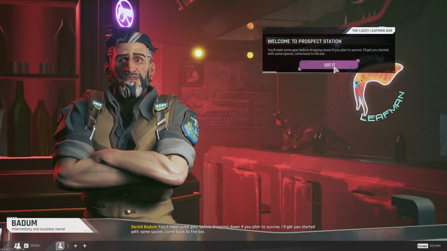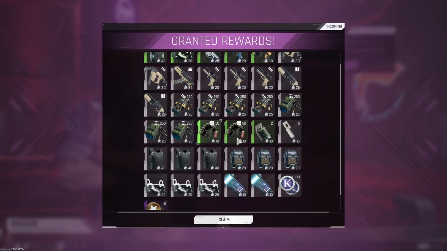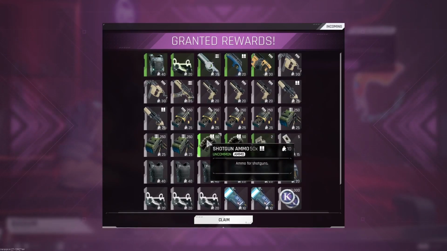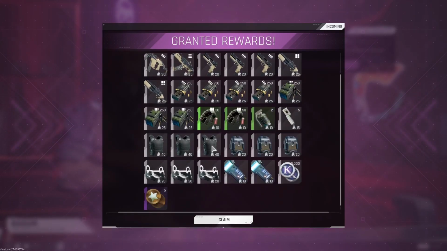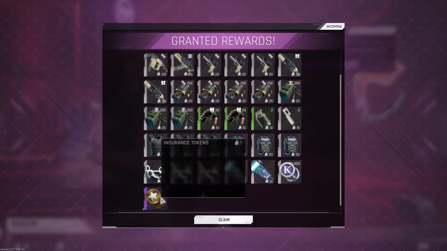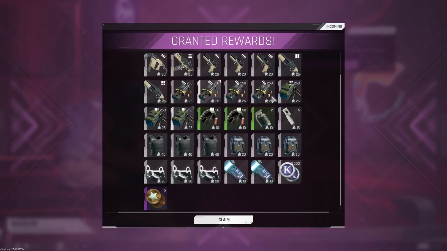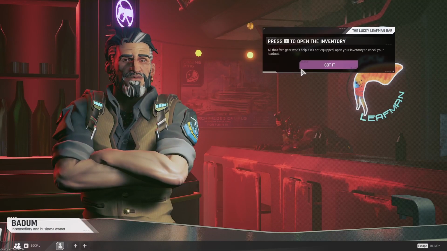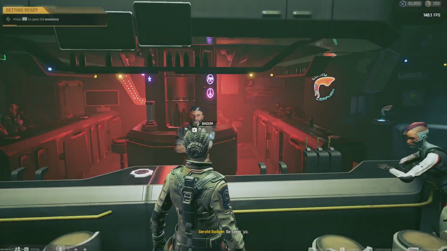So after you talk with him, you gain a whole bunch of inventory stuff, and essentially this is just a whole bunch of starter weapons, armor, and these K marks or crypto marks. This is the currency. You also get some insurance tokens, and we'll get to insurance. I promise we're going to cover every basic thing that you're going to need to do before you load in for your first time, and it includes doing all these quests.